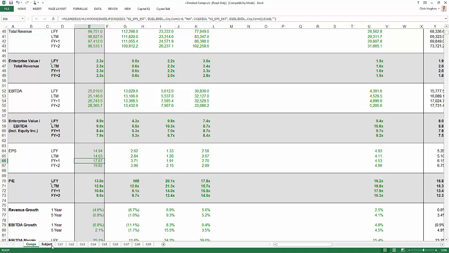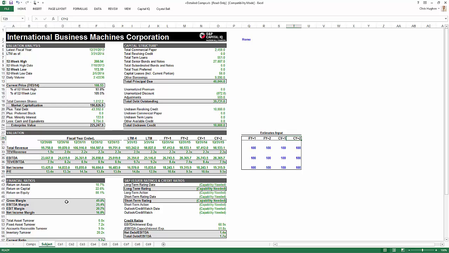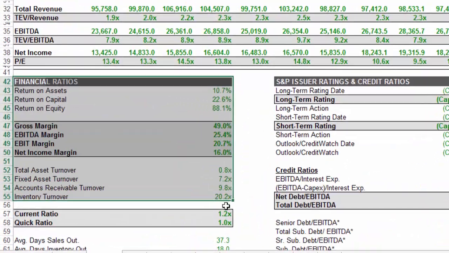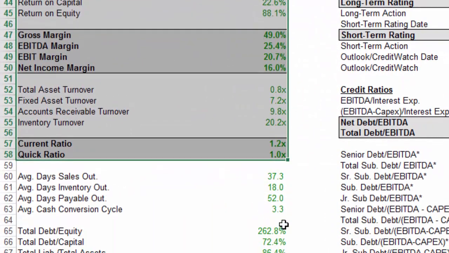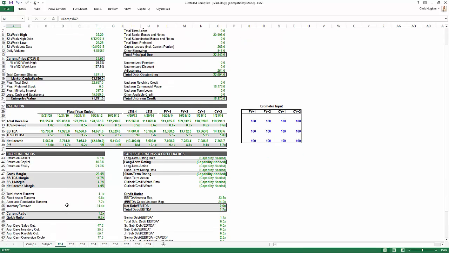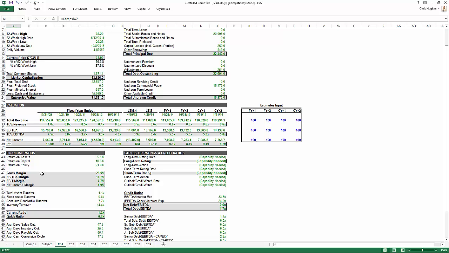There's some other things you can look at too. It's got information here on the companies. I like this particular section right here because it's got information on the financial ratios, particularly the gross margins, the net income margins. Should IBM be trading at a premium relative to these comparables or a discount? You can look at these financial ratios to see whether IBM is doing a better job of generating earnings from their revenue. Are they using assets better?